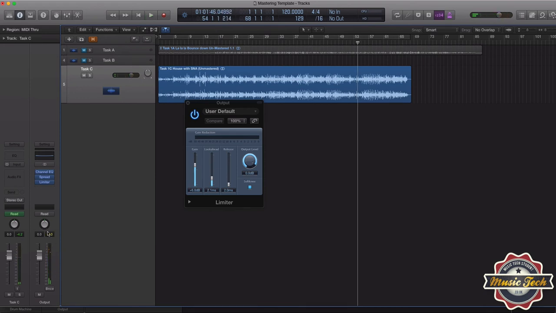Now look at this volume here. This is how close we're coming to this 0 dB. Remember, we don't really want to change too much here. The more we change here, it's going to affect our first bounce down, okay? So we definitely want to keep it the same. If you notice that actually yours is too low, you might want to go back to the mix and just try and sort some things out there.